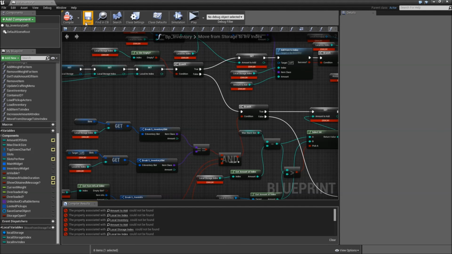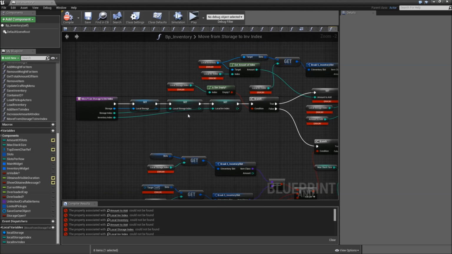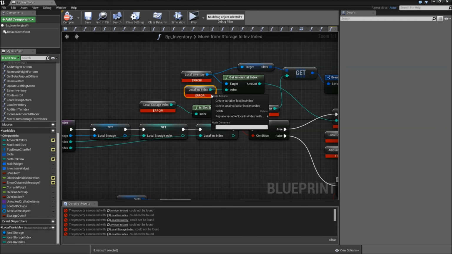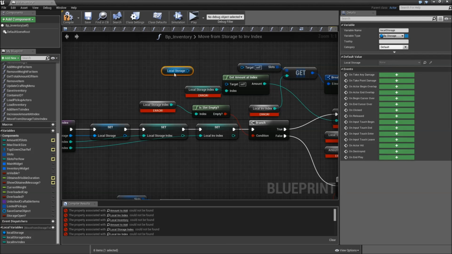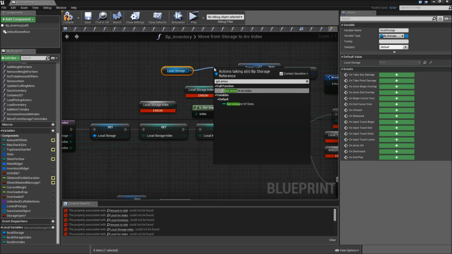And when we hit compile, you will see that some errors appear here. So let's right click on the local inventory index and replace that with the local storage index. Then delete the local inventory here, and instead we will drag in the local storage. Off of it, search for get amount at index.